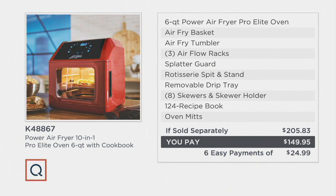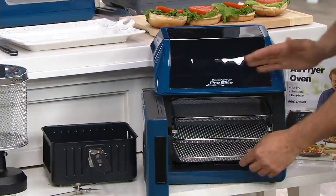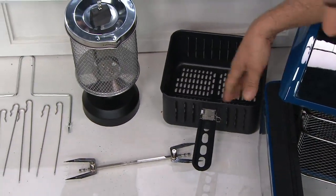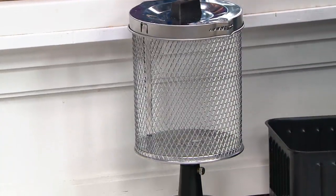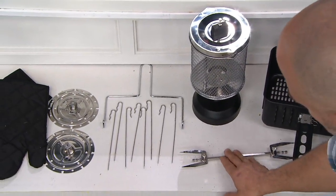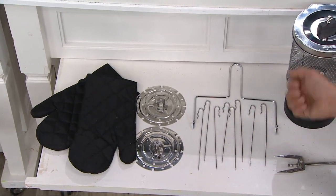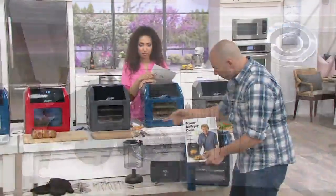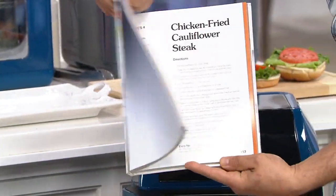They work so well and make so much sense. I've been using this at home for over a year and just fell in love with it. Here's what you get: the base unit, three crisper trays so you can do complete meals or reheat in the oven, a six-quart basket, a rotisserie basket for wings or street nuts or hot peppers, a spit with tongs, skewers for kebabs, a nifty holder to get your spit and basket out, two mats, two oven mitts, and a hardback 129-recipe book.